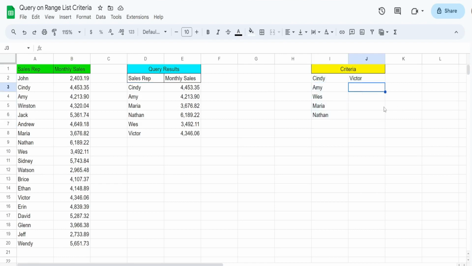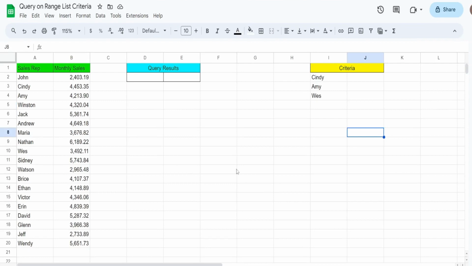So if I want to see additional sales reps, all I need to do is simply type their name here, and they automatically appear in this query output. So before we jump into this, what I want to show you is how you would create this query, how you would set it up if you were querying on a list of values in a column the manual way, because I think it will help you see what we need to do to get it set up based on a range. So I'm going to input the query as normal.